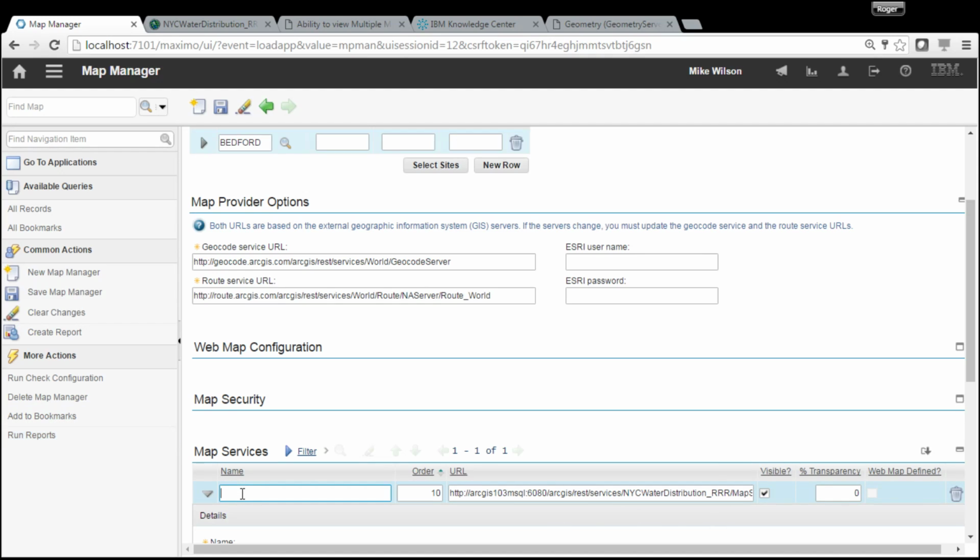Copy. So all I'm doing is just giving it a name. The order number is important. The highest order number is the base map. You must remember that. So if you're defining a base map, which we will here in a minute, it must have the highest number.